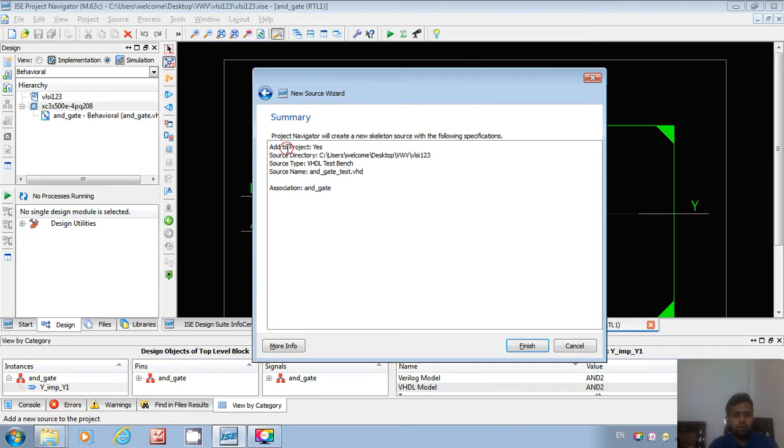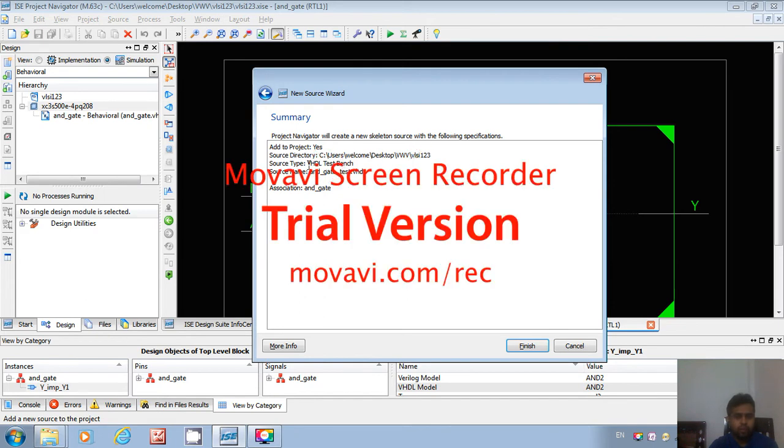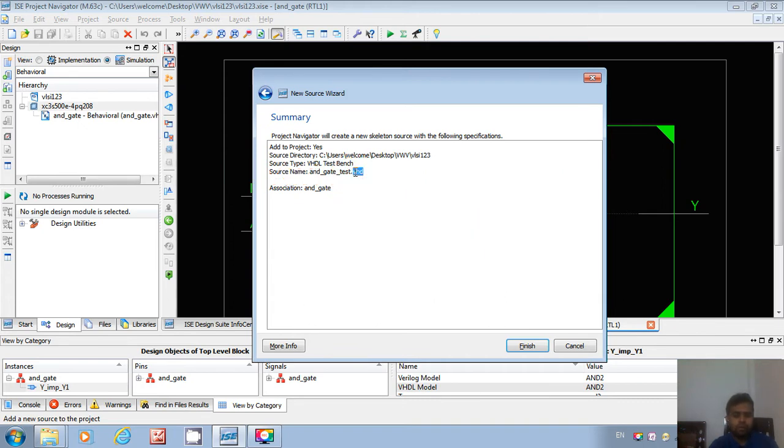Add to this project, yes, that is added. Where it is saved, the source directory. Source type is VHDL test bench, source name AND gate test.vhd. VHDL extension means it is a VHDL file. Association, yes, that is already done with the AND gate. Then finish it.